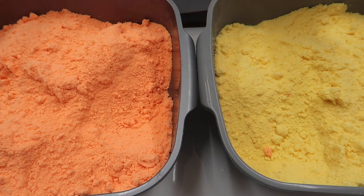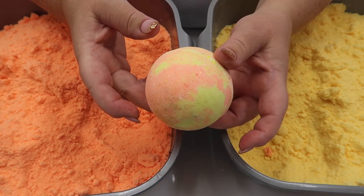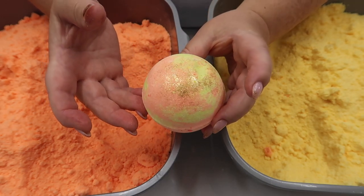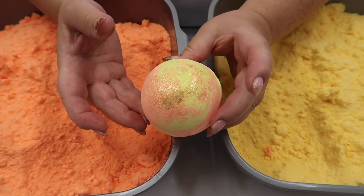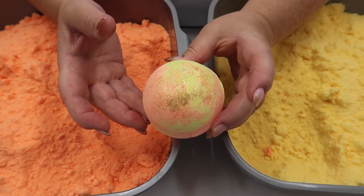And the smell is still as strong as the day I made it. So it's literally sat on the shelf, I think, for 9 months, because I went through my batch book to find the last time that I made Snow Fairy bath bombs, and it was 9 months ago. So I know that it sat on the shelf at least 9 months and still as good as new. So I've got to make some more today.